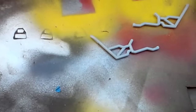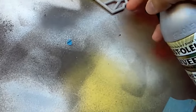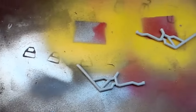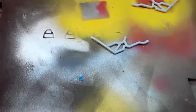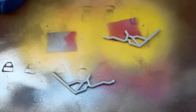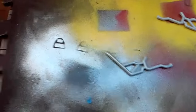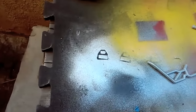There we go. See, now it sprays really good. We're gonna go ahead and spray this again. If you guys have a face mask, I prefer you use that, and please be outdoors. I'm gonna gently do this from afar. And we need to make sure that nothing that shouldn't be spray painted gets spray painted. We don't want any of that painted.